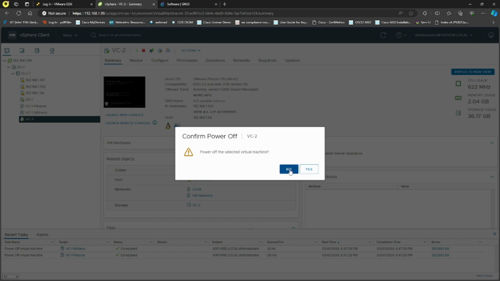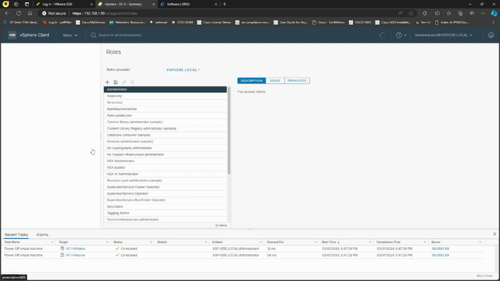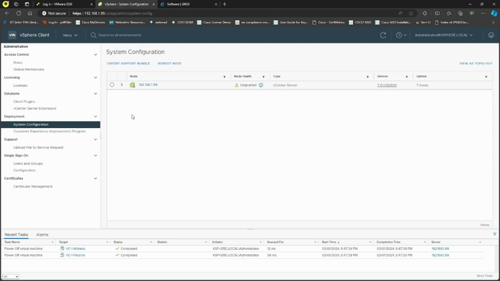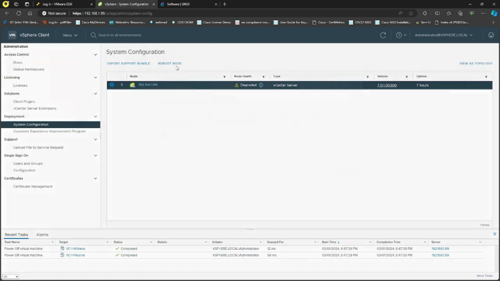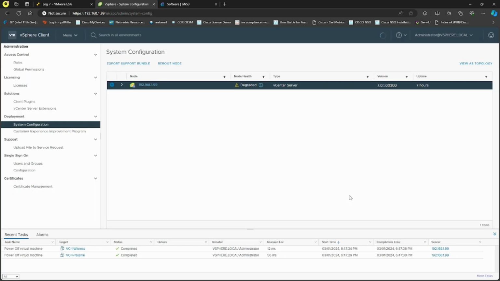I will say no, let it keep running because it will not affect that one. So now I will go back to the administrator system configuration, select the node and click on reboot, enter joining Active Directory and click on reboot.